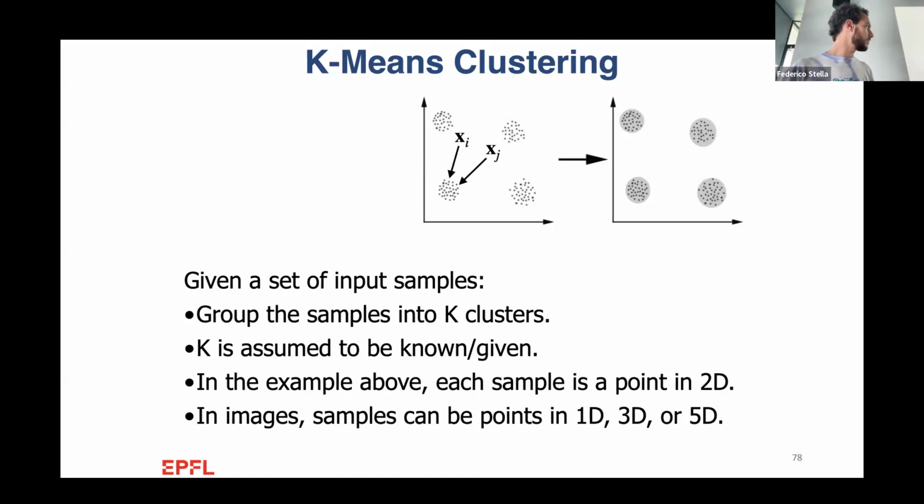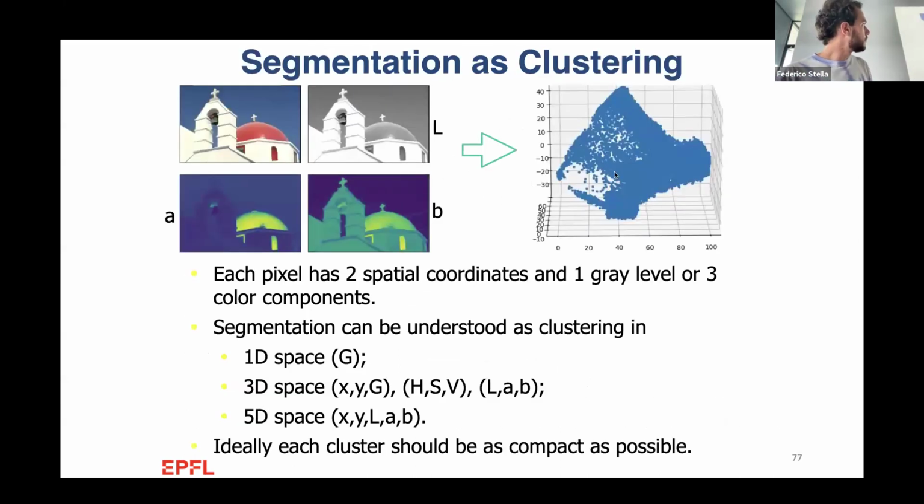But just the segmentation part doesn't have to be. And in fact, k-means is not supervised. So here, if we want to apply k-means on an image, we can see, for example, that each pixel has 2 spatial coordinates. So we can use the spatial coordinates if we want. It doesn't make sense, but we can. I'll show later why it doesn't make sense, but we can.